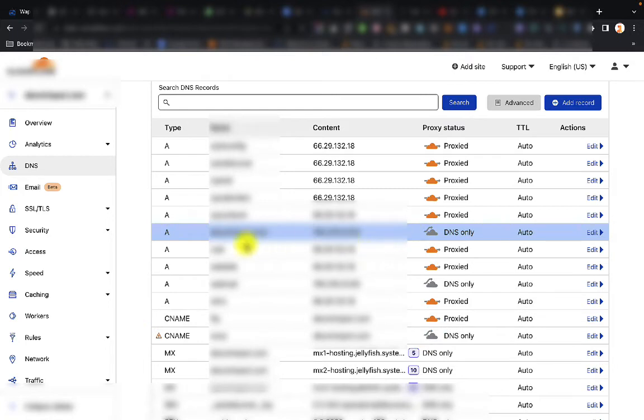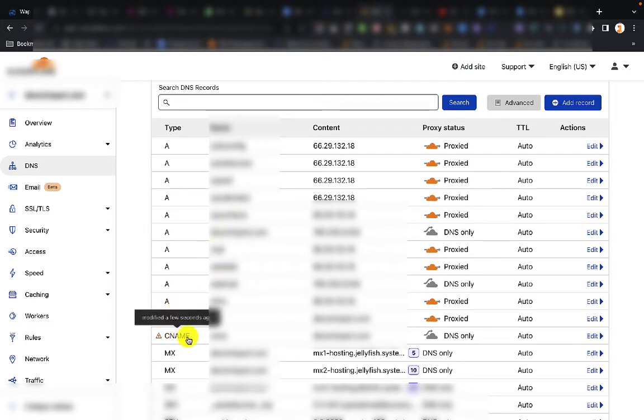You can notice the 3 I changed. I changed the A record to the domain itself. I changed the CNAME of the www, and I changed the webmail. But the 2 important I need is this A record to the domain and the www to the domain. And you can clearly see that in mine, I'm turning off this orange icon.